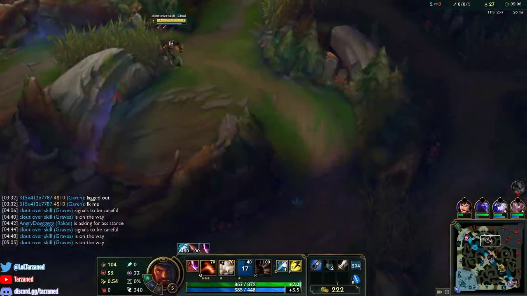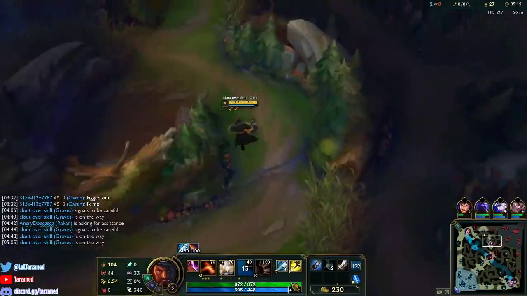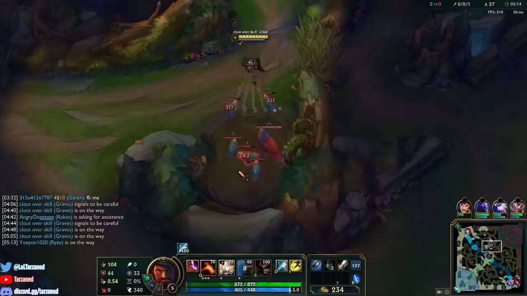So he should be fine top now. Mid should TP, you can maybe kill. His Krugs are coming, but I guess Krugs are just worthless now. I'm not moving.